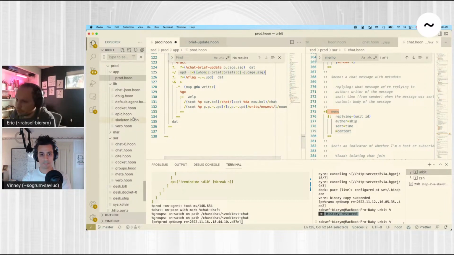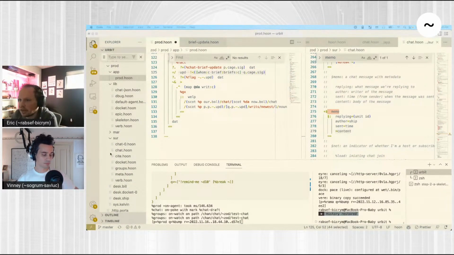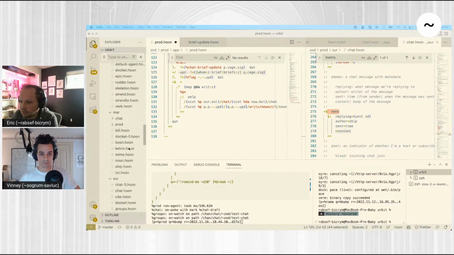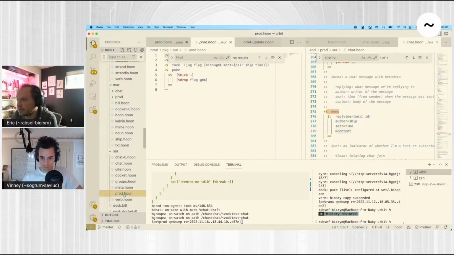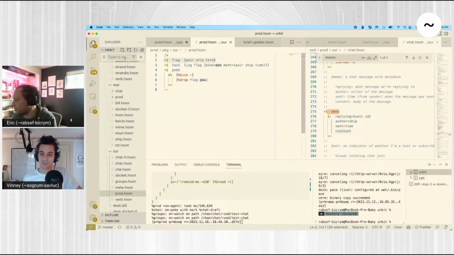Okay. And one other pre-setup part that we're going to do, we're actually introducing our sur file here. So I am going to go ahead and copy that from where I have it written up here. It's very simple. All that's in it is this definition of a flag, which I just used for my own convenience, but it's also in the chat files and all of the groups stuff from Tlon Corp. This definition of tack, which is just a jug of flags to when the timer should go off and what we were supposed to mention. Okay, so this is just like our state data about what our agent is doing.